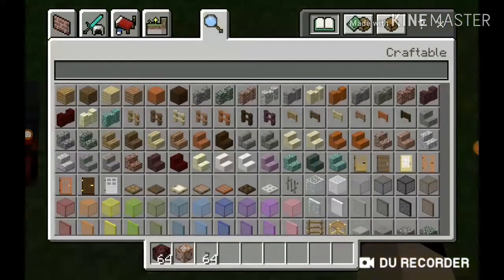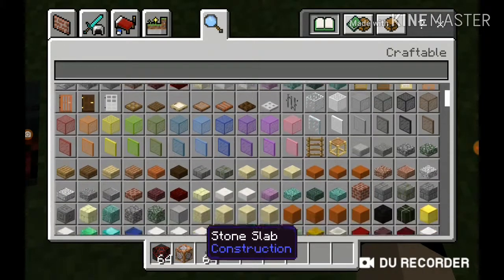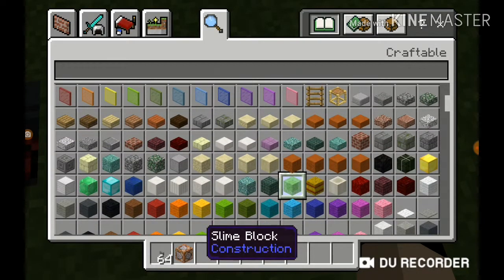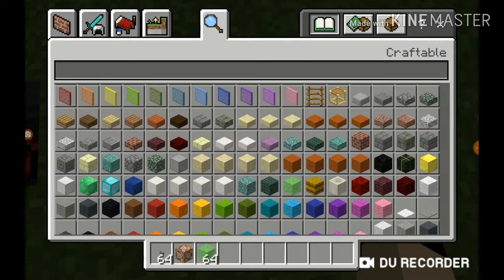And then let's go ahead and put in a little course. So, what do I need? I'm going to put that away, put that over there, and then we're going to need some slime. Grab some slime.